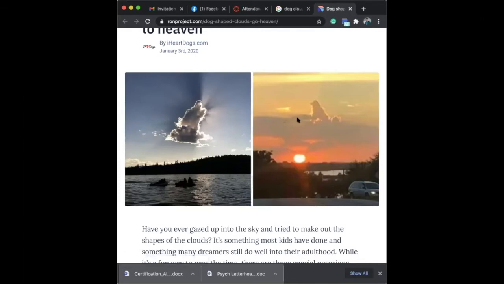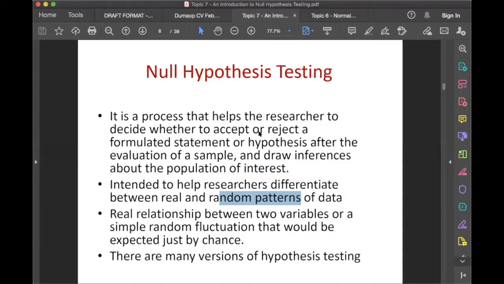But we all know that these are just random formations of clouds, and I guess the crucial words are by chance, or by a very unlikely probability, formed in a certain way, and thus we can see some kind of pattern or some kind of meaning or form or configuration. So there are patterns that are real, and then there are patterns that are random.